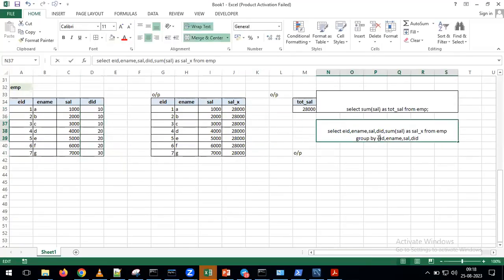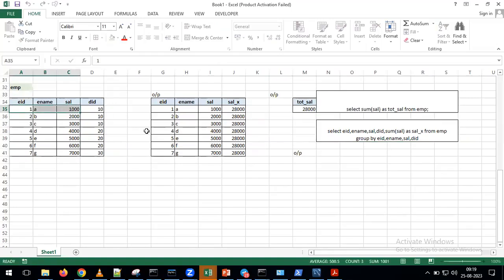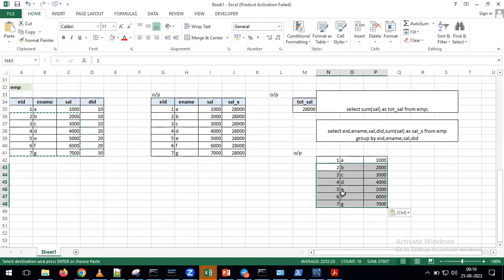But here we are applying the group by in the combination of all the columns, which is nothing but trying to find the groups in the combination of a single column or multiple columns. Obviously, in the combination of multiple columns here, do we have any groups? Here I can say no. All these are individual groups only because we don't have any duplicate values. For that reason, every record is considered as an individual group.